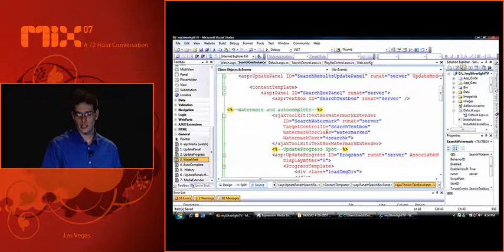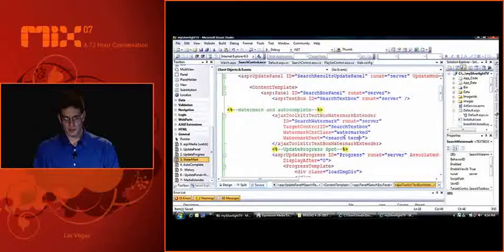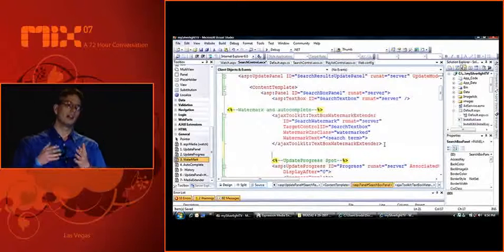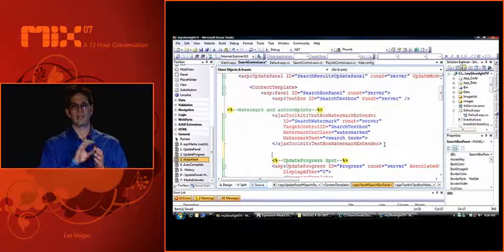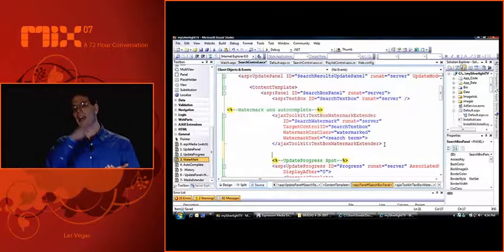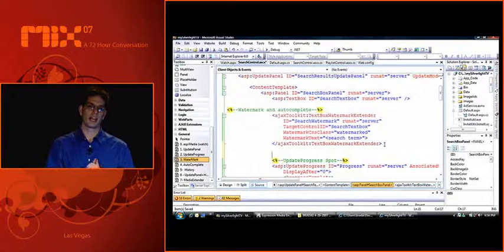So this is a cool one that I like, and you can see how it works. It's an extender that attaches itself to that search text box. And what it does is it puts the watermark text. I'll type in search term here, and it puts that watermark text right in that text box. And it handles all the logic of making that text gray and kind of faded out in the background and disappear when somebody starts typing and reappear after they're done if they don't edit there. And it works on every web browser that's out there.